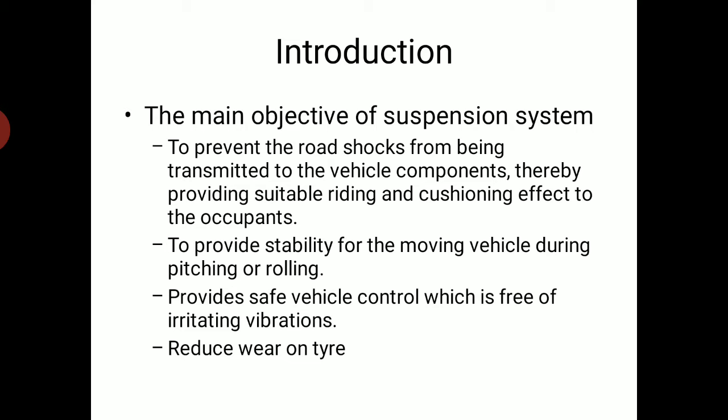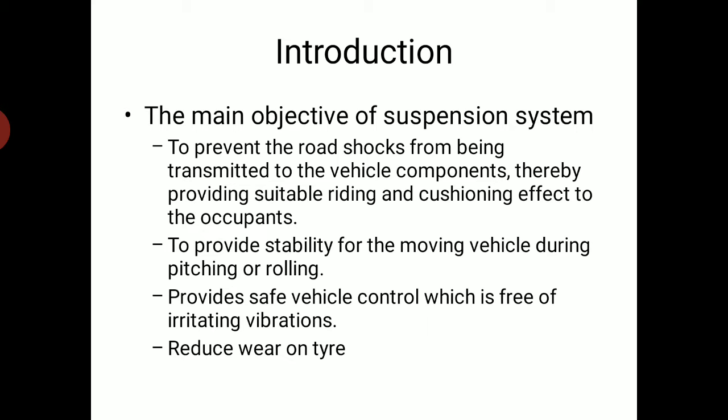So what is the main objective of this suspension system? The ability of the vehicles to negotiate rough roads and handle well at high speeds is mainly due to the proper design of the suspension system. If the axles are bolted directly to the body, what happens? An uneven spot in the road would transmit a jerking force to the vehicle, which in turn results in discomfort for riding. Hence, the automobile chassis is mounted on the axle through springs. This is done to isolate shocks on the vehicle body from the road.